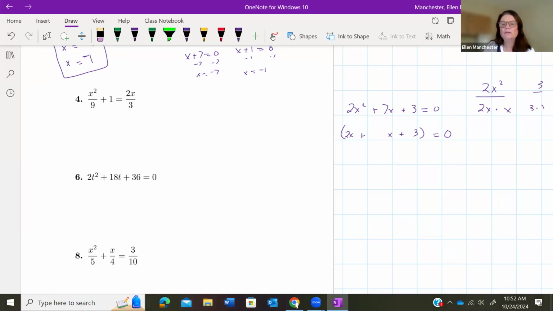Okay, now just to show you, had I switched it, had I put 3 here and 1 here, here's 2x plus 3x, and 2x plus 3x is only 5x. So that's why it has to be 1 here and 3 here, because 2x times 3 is 6x, 1 times x is 1x, so 6 plus 1 gives me 7. So 2x plus 1 equals 0, x plus 3 equals 0.